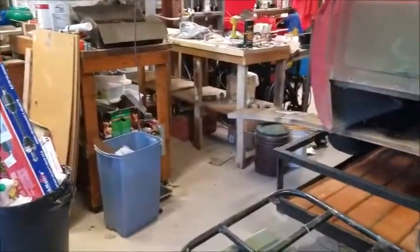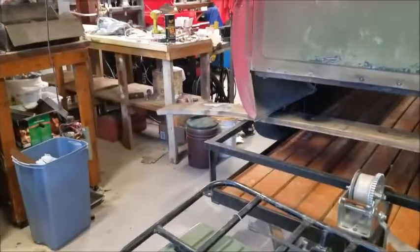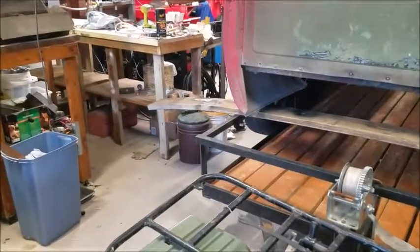Hey, get the saw out of the Ryobi bag and put a battery on it. It'll cut it.